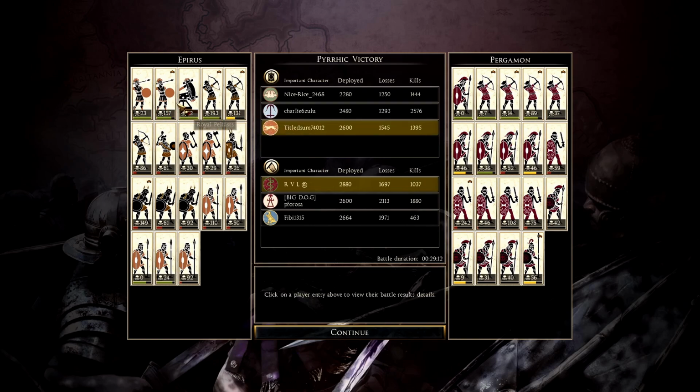Then tallied here with Epirus. 157, 193, 131 on those Cretans. Illyrian levies got killed by those Gallics and those Balearics. 149 for the Samnites, 110. Let's take a look over here at Pergamon.